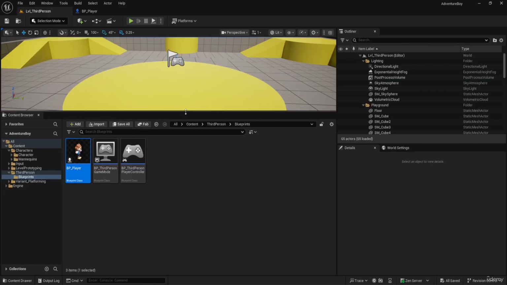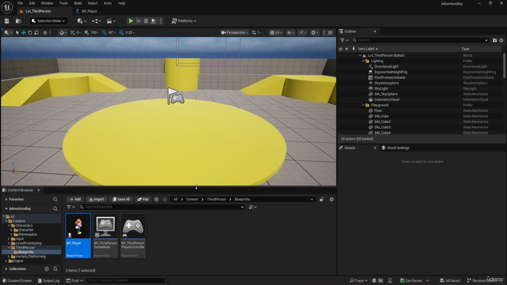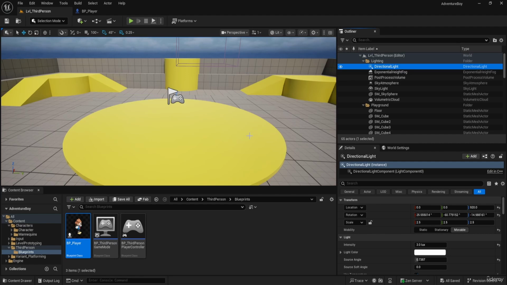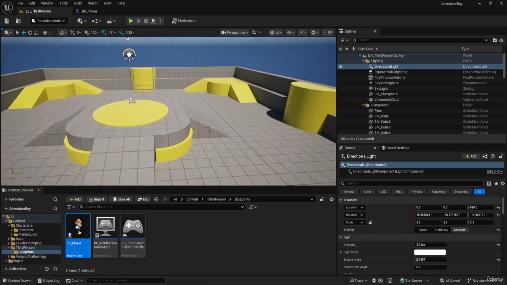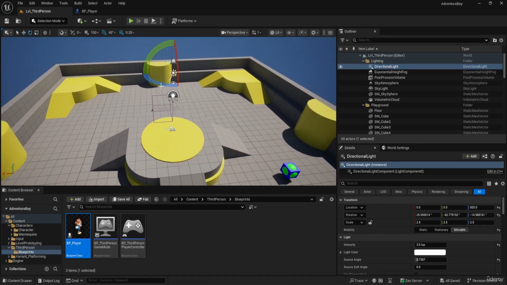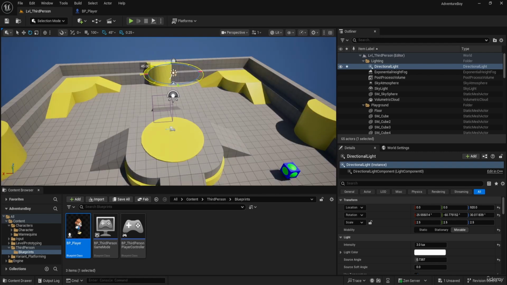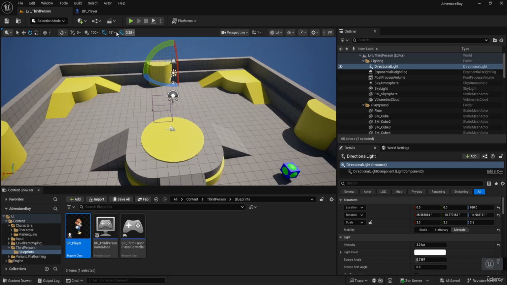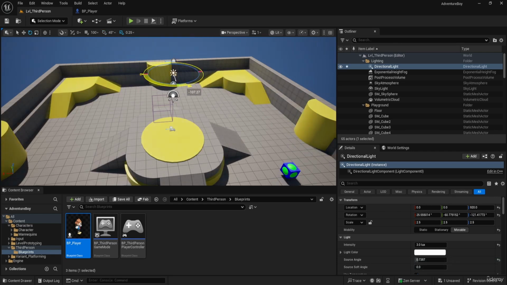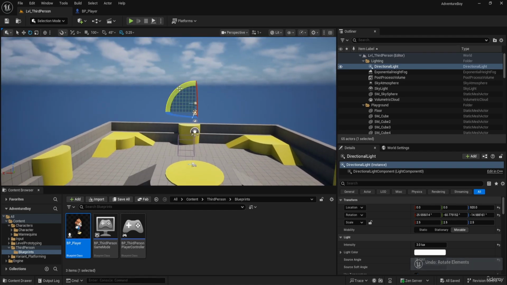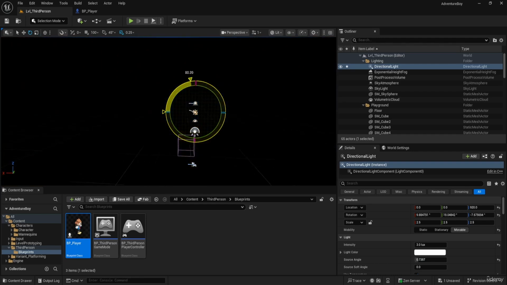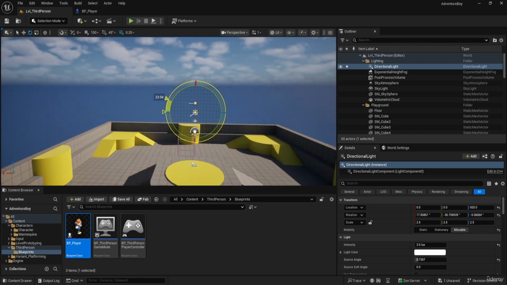Let's go back to the scene and drag this down here a bit so we can see a bit better. And in the outliner, select the directional light. This controls basically the sun direction. So as an example, we can rotate it and you'll see the shadows adjusting accordingly. It's snapping because we have currently snap on for rotation, so we can actually disable it and then see how it rotates like that. And you can actually control this to have it nighttime by rotating the y-axis. And as you can see, it changes like that.